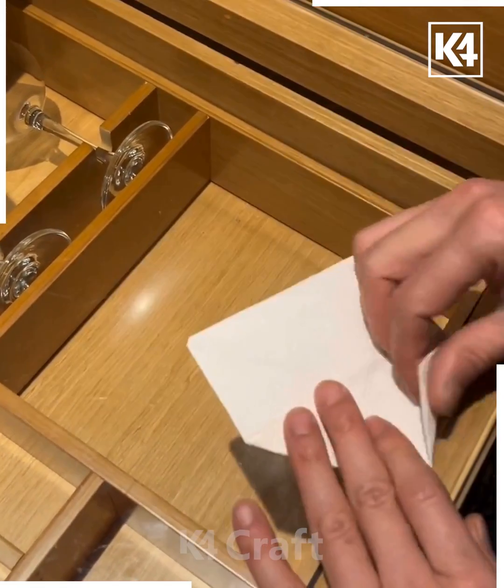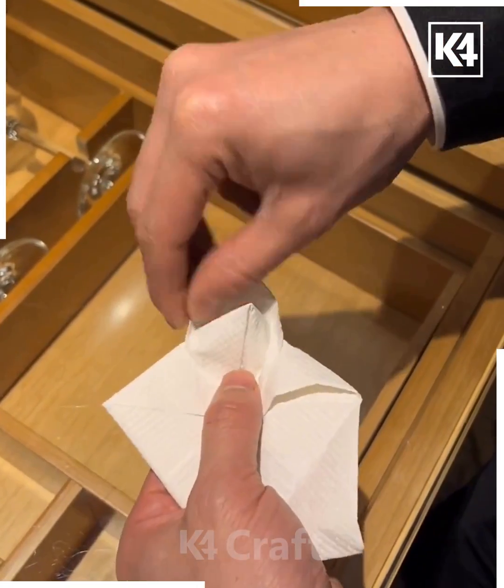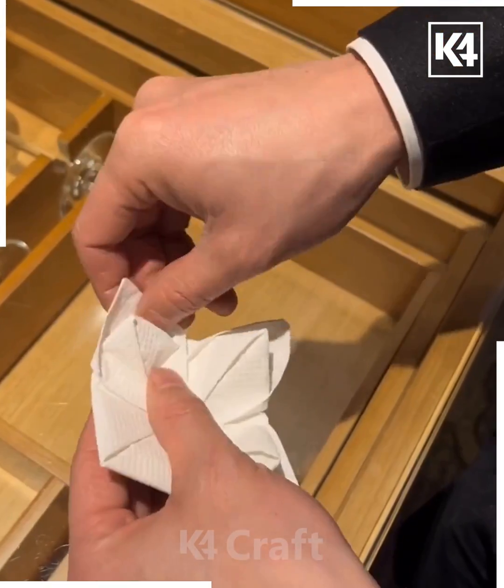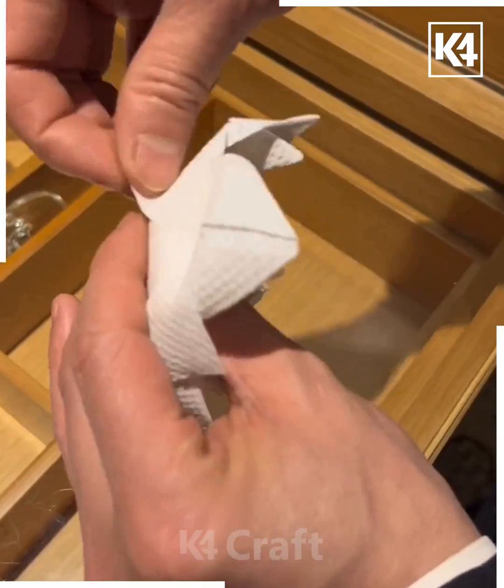Gently open it from its sides and make the petals of the flower. You have to pull it upwards like this from its back side as well, and look, your flower is ready. Put it in the glass container and look how pretty this is looking.